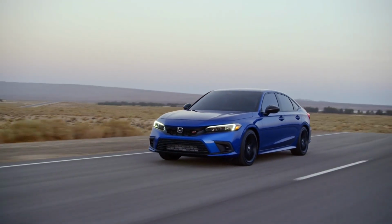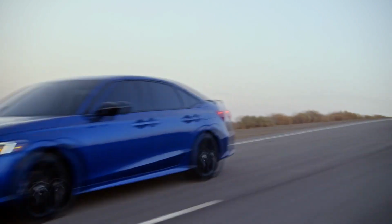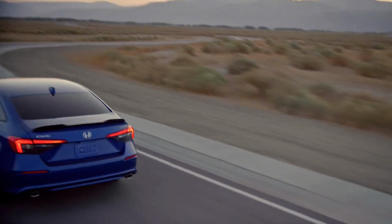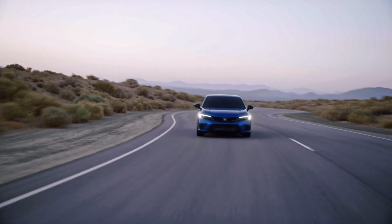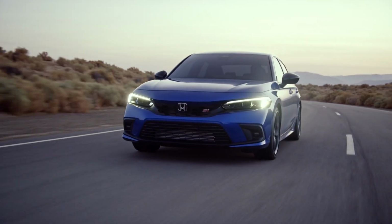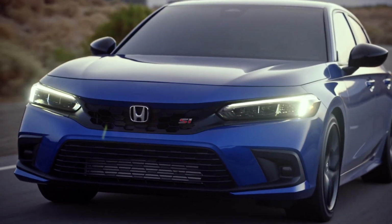At the end of the day, Honda really did nail everything that matters to the everyday driver. When it comes to fun and performance, fuel economy, offering plenty of interior space, but not sacrificing anything when it comes to comfort or features, the Civic Si really does deliver in every single one of these areas. And it does all of that at a price point that really does make it an excellent value, especially when you factor in Honda's reputation for reliability and very strong resale value over time. It just goes to show that Honda still knows what it's doing when it comes to making fun, engaging cars that are just affordable to buy.